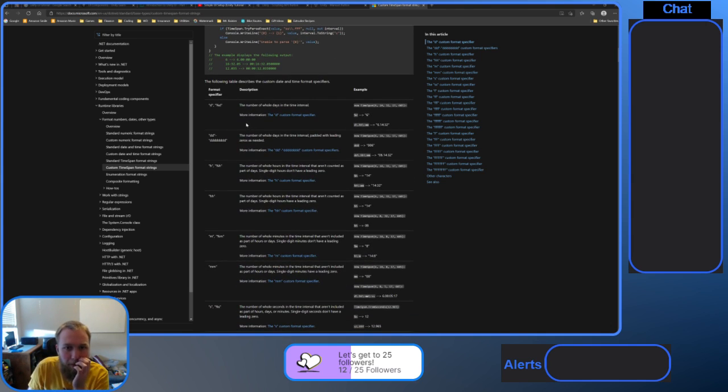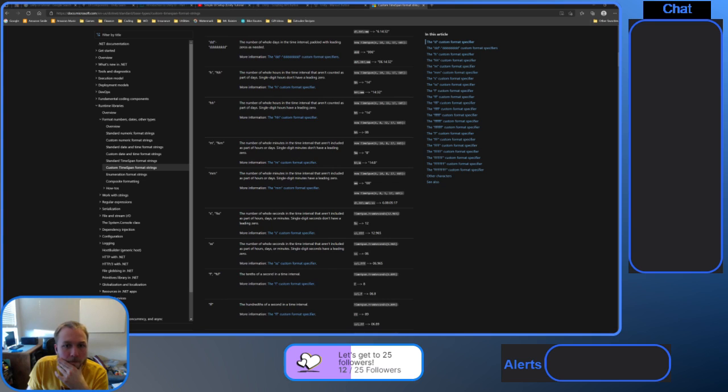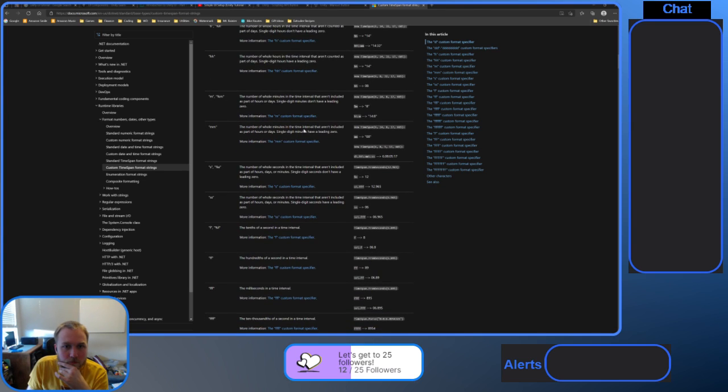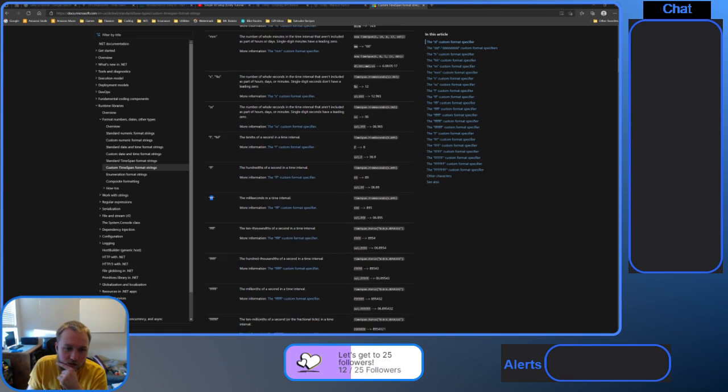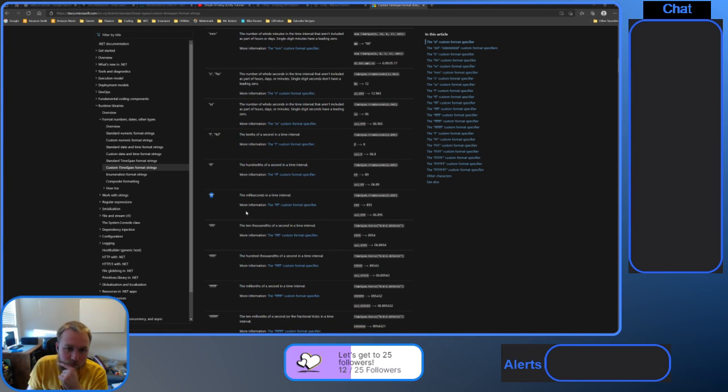So we have minutes, seconds, and then 3 Fs is milliseconds. Maybe we only want to go down to tenths of a second, so we can just do 1 F. That might be nicer.